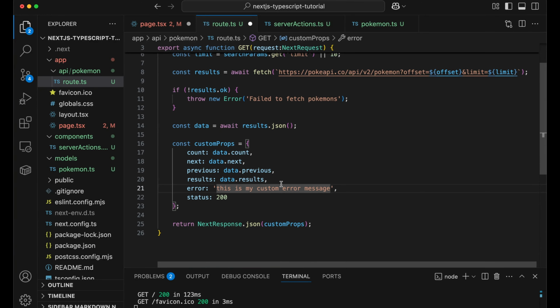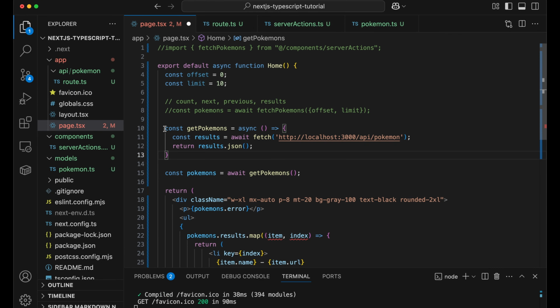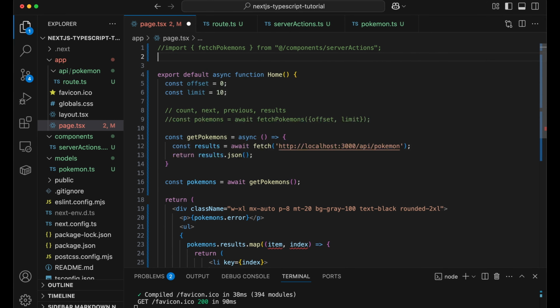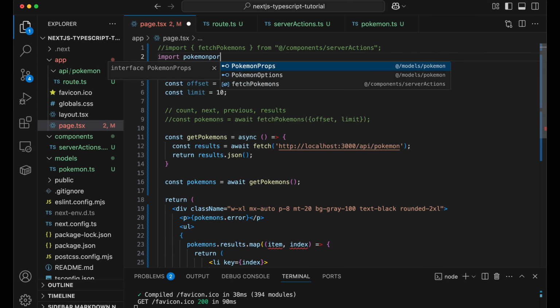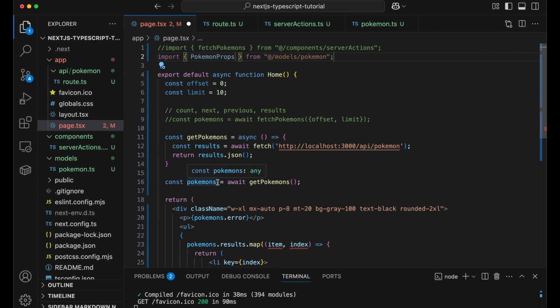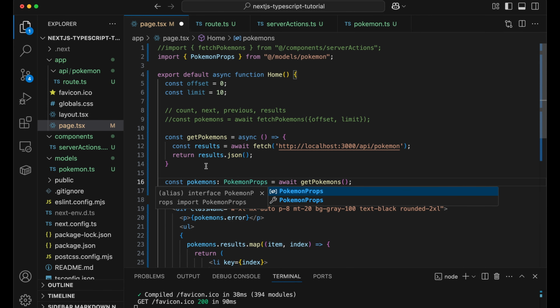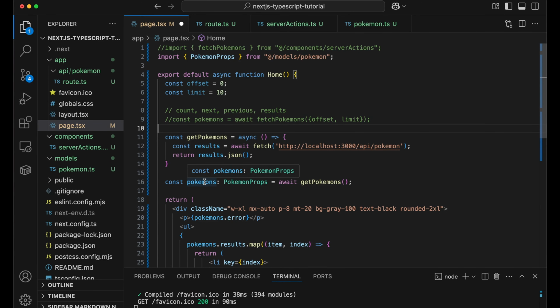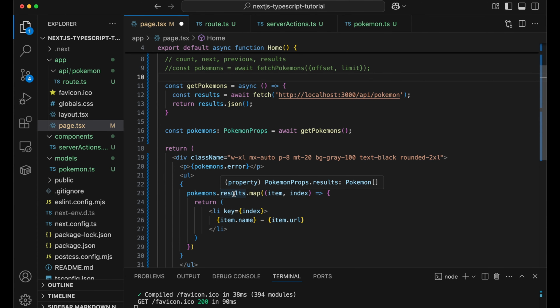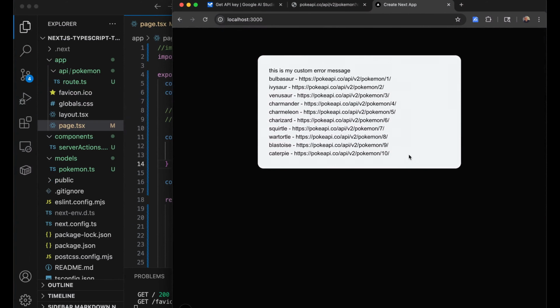You can remove this, take that out. You can just return this data, but in the page here, you see how I have this function getPokemon. I'm creating a function to get it. I'm fetching it. I'm returning the result. Now this right here, I have to tell it what type it is. So let's import Pokemon props there. And I have to tell this what it is returning. Well, that is a Pokemon props. So now that I'm telling it that, it knows that there is a result in here that I can map through. And then if we go to the page here, see, everything works.